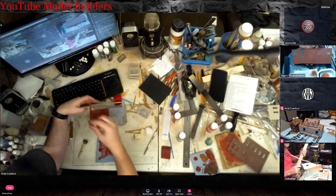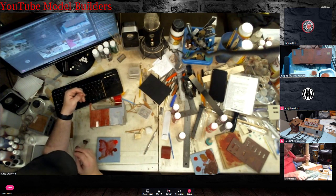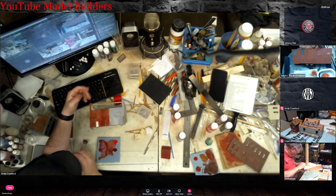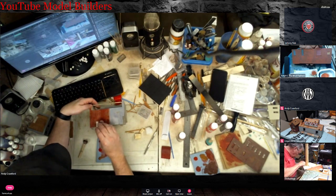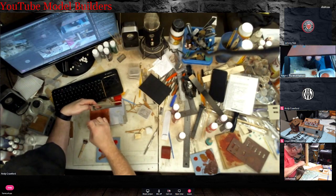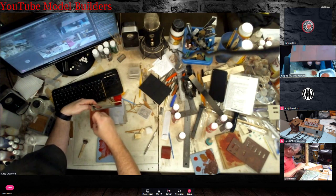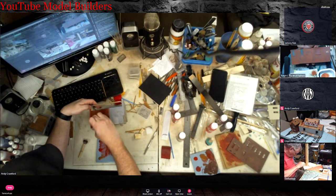And I've even taken steel wool to it. I think I even tried a sanding sealer once on it, and I just don't get a good result with it. I mean, it's painted; it probably won't matter so much. But if you're looking to keep a natural wood effect, which I'm often wanting, or I'm doing peeling paint and I want some of the natural to come through, I like bass.